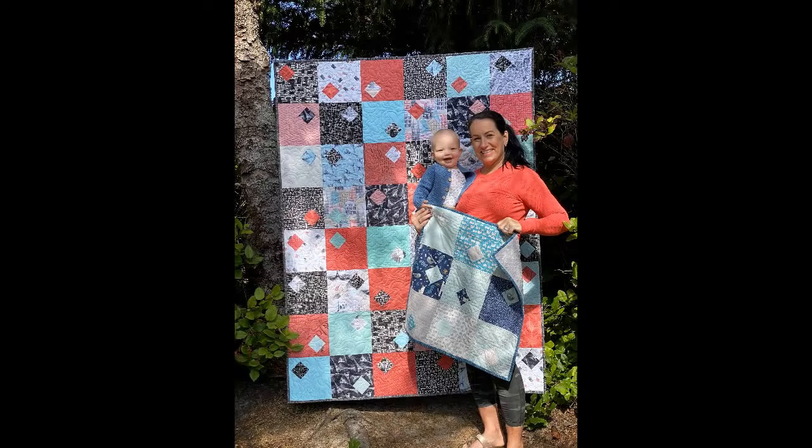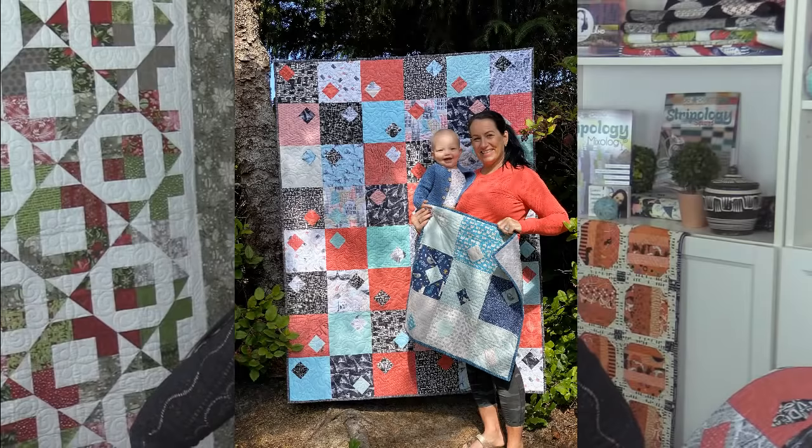I started it probably at like 4:30 in the morning. It was bound by 7:30, and by 9:30, I was on a plane to Portland to witness his birth, or be a part of it. And so, of course, his name is Johan, so the quilt had to be called JoJo. So there we are with the little JoJo that inspired the big JoJo, and I just love this quilt.